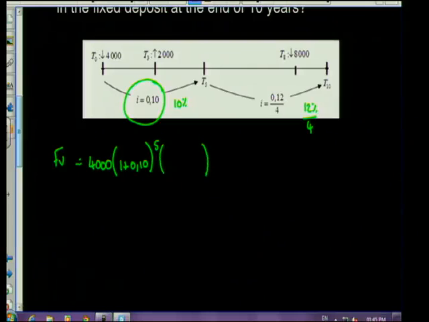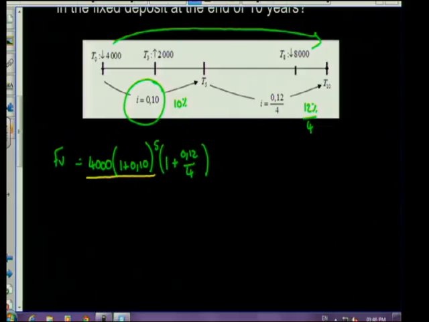Now for viewers at home, I hope you're not confused. What would have happened here is I would have got a total. This total after 5 years would effectively be the present value that would then grow with that second bracket. So when you are taking an amount like this 4,000 all the way to the end, you grow the brackets on for each of the changes in the compounding. So now for another 5 years, my interest rate is going to be 1 plus 0.12 over 4. Please remember, it's a quarterly rate, so I'm going to do this quarterly. So there are 4 compoundings per annum.